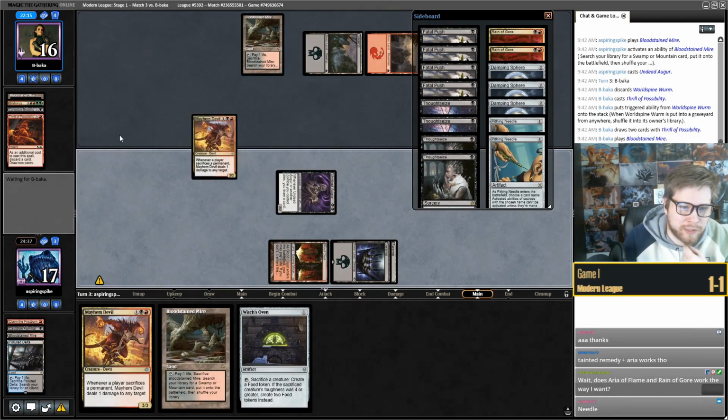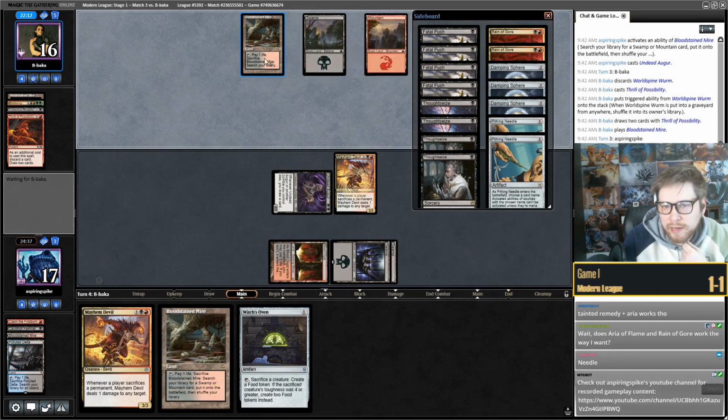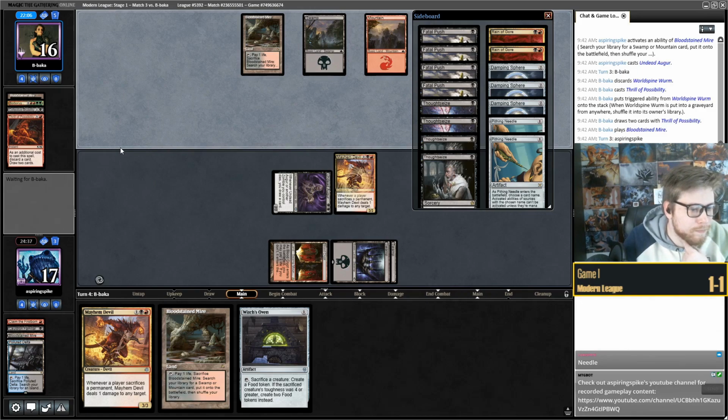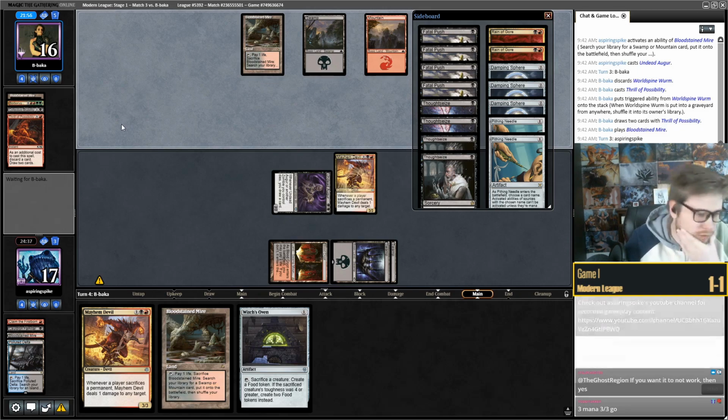They probably won't fetch until after this resolves, because who's played around Mayhem Devil in Modern. But they made a mistake, because we do get to ping them for 1 when they sack here. Oh yeah, Needle is good against them too. But a Tainted Remedy and Aria Flame do work the way you want, if that's what you're looking for.